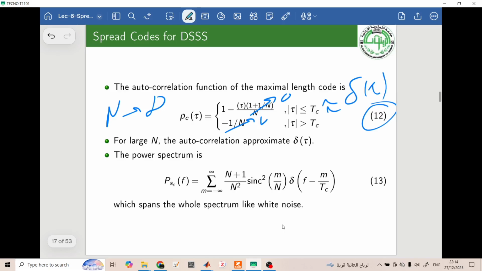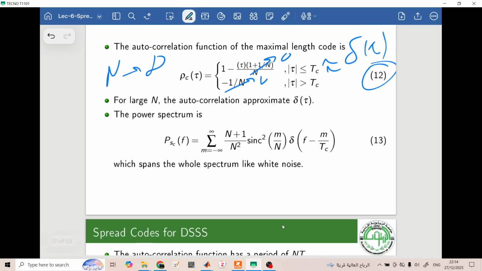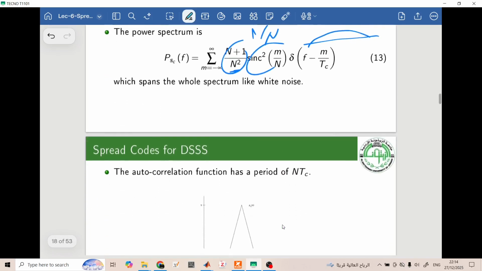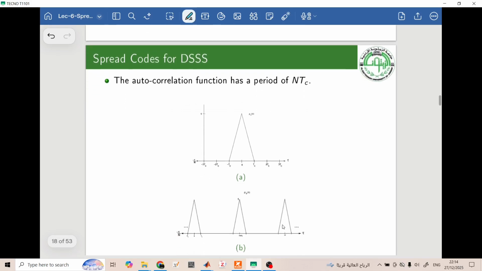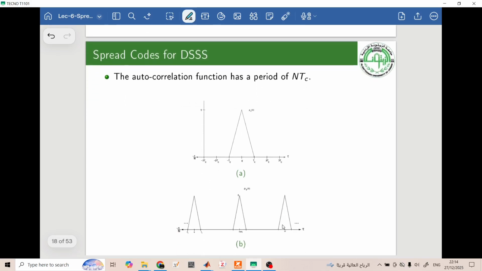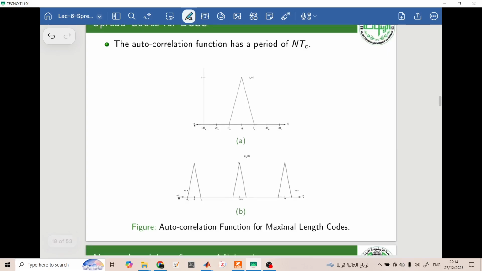As for the spectrum, as N goes to infinity, this sinc will become very wide, and this will reduce down to 1 over N. So this is the autocorrelation function of the PN code or maximum length code, and as you can see, it's periodic here.